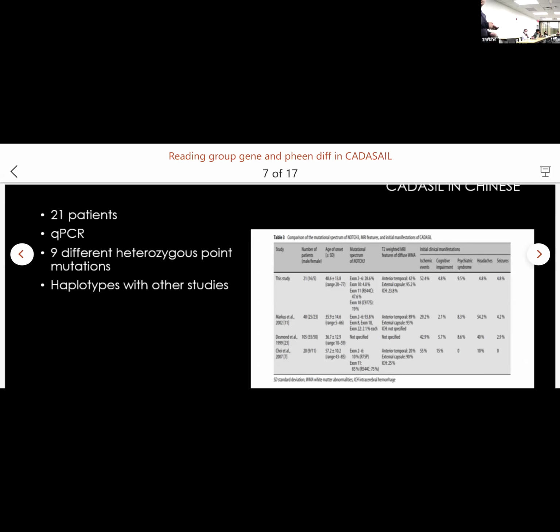And they noticed different changes too, but they also had a different haplotype that was more popular than Finland's, which is the main takeaway I want you to take from this slide, as well as the different types of symptoms it manifested: headaches, seizures, cognitive impairment, and ischemic strokes, which is the kind of strokes that we see, the progressive mini strokes that I referred to earlier.